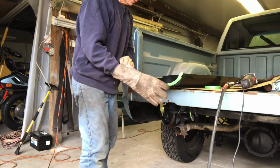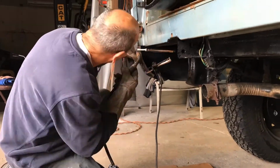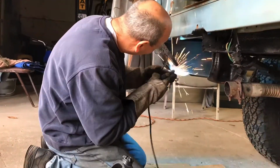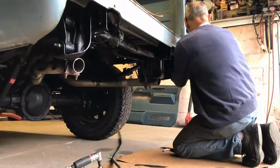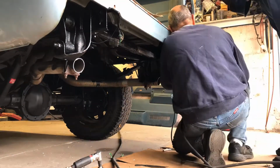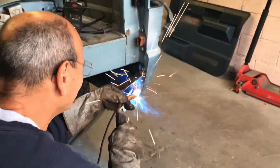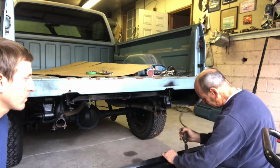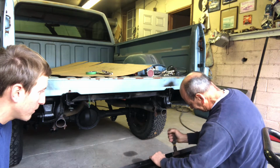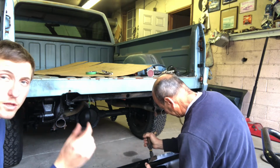Cut that off, and then... all right, so we're just bending the top lip back a little more, so there's not such a big gap.